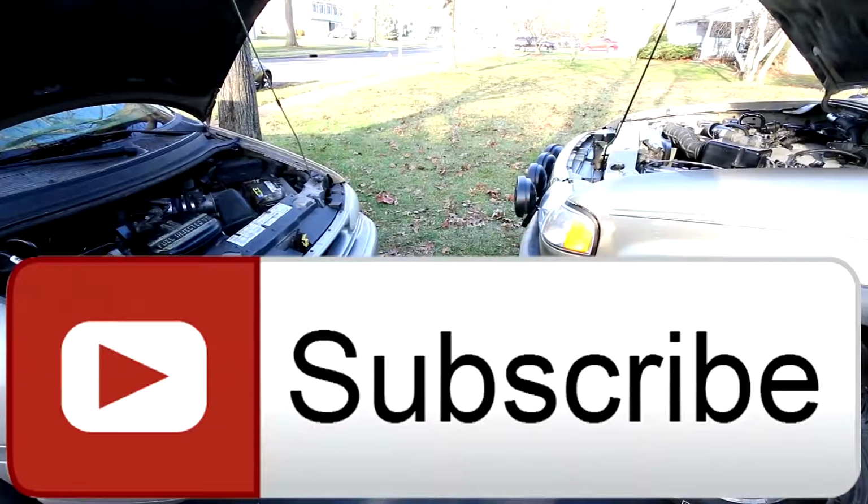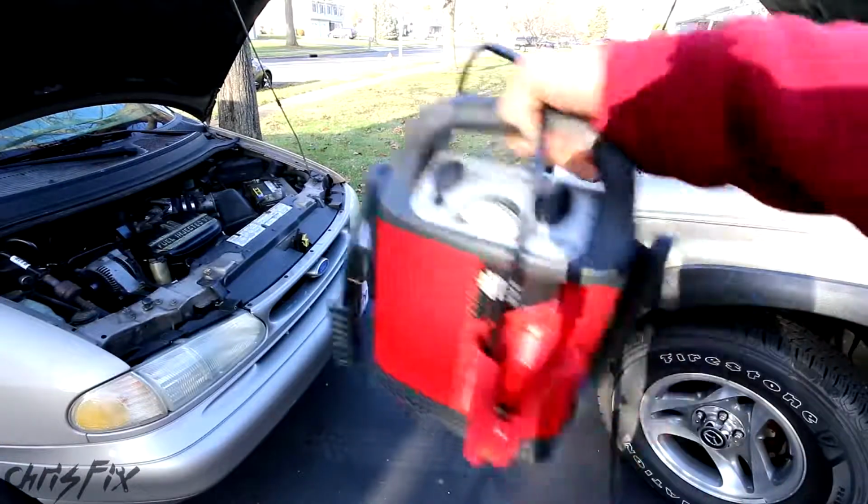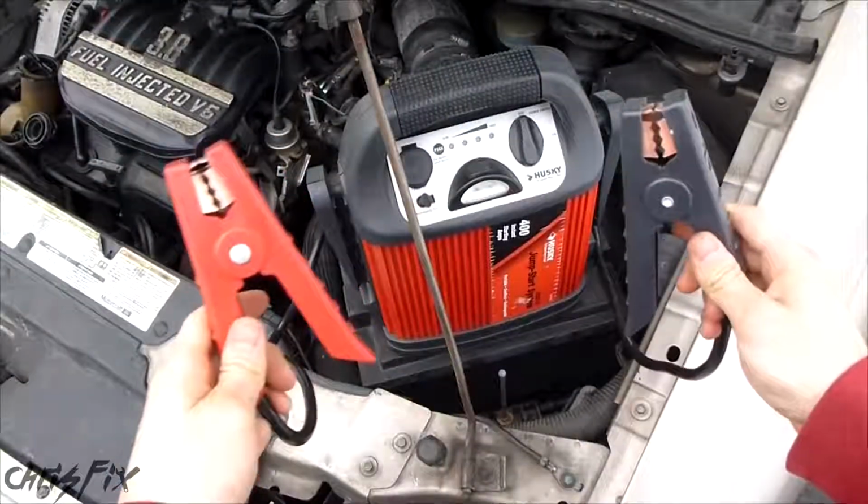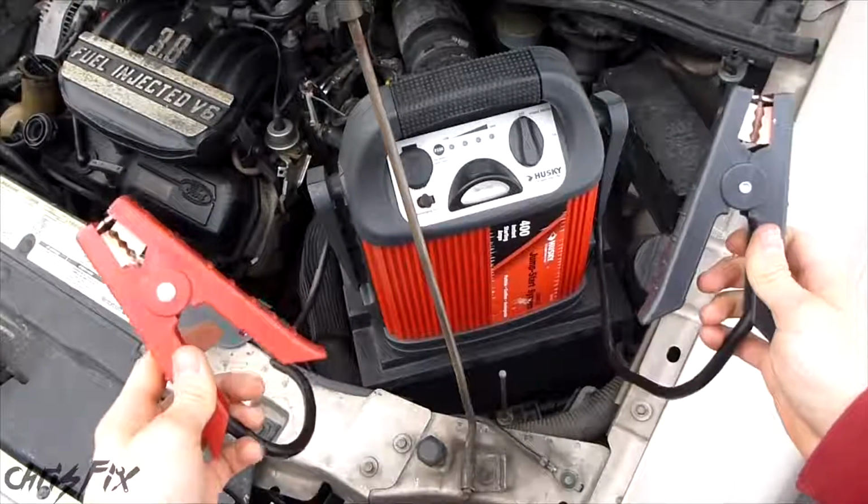Also consider subscribing. The top tip for this video is, what if you're using one of these portable jumpers? These portable jumpers are great to have in your car, and they're really easy to use. Plus, you don't have to rely on anybody to be there to help you jump your car. You could do it yourself.